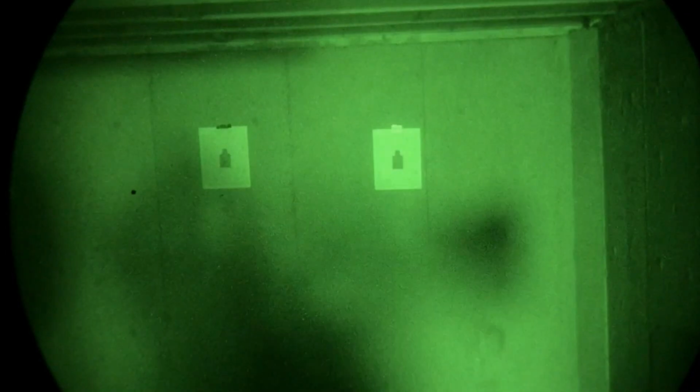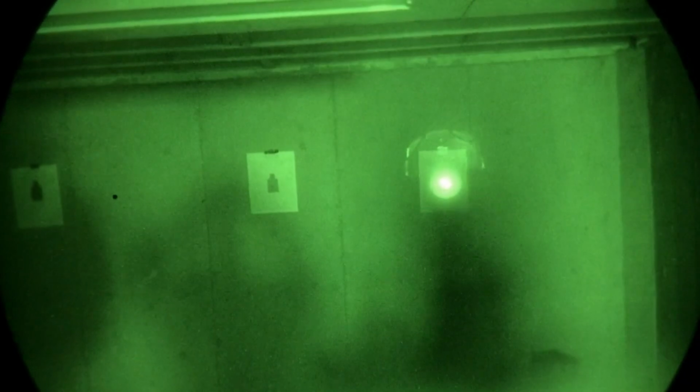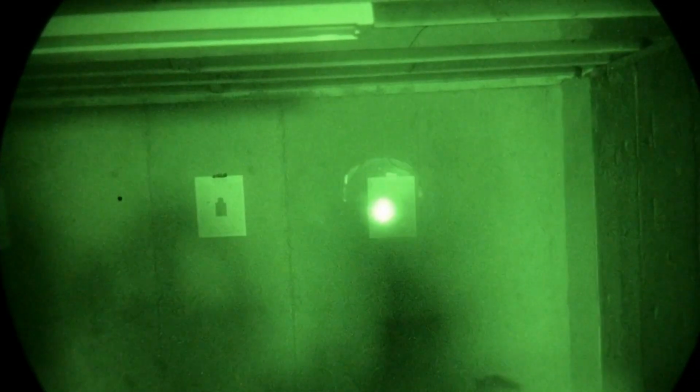Now, when we use the Leupold DeltaPoint Pro, you can see that it's way too bright. That's a no-go. It's just not going to work. It's going to obscure my target, all that kind of stuff, so it's not going to work.